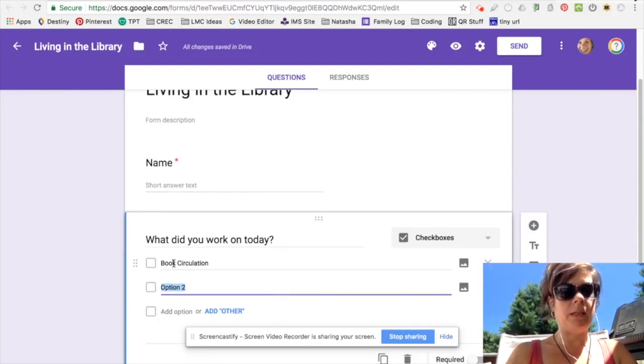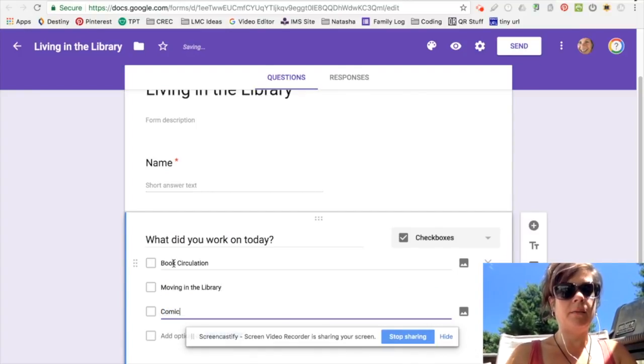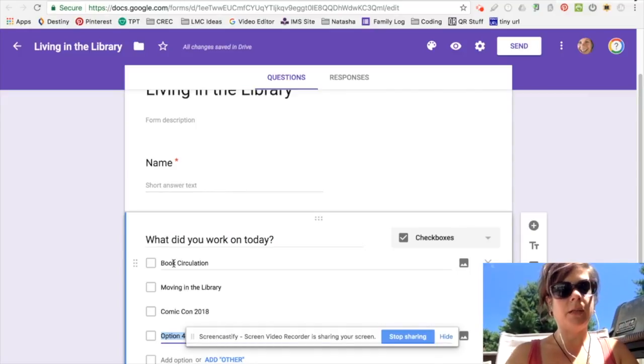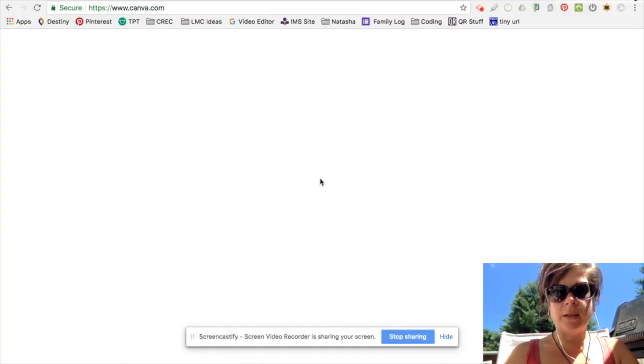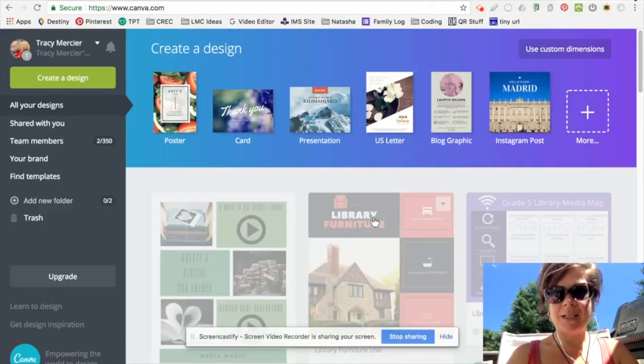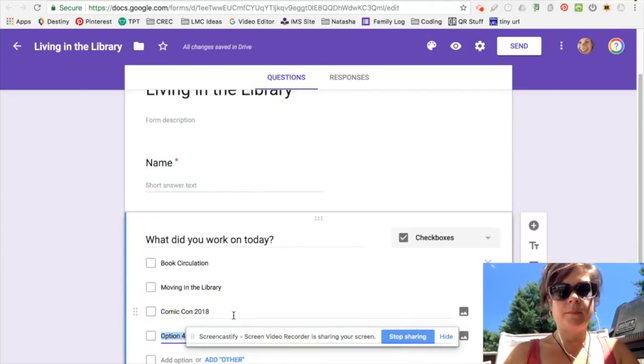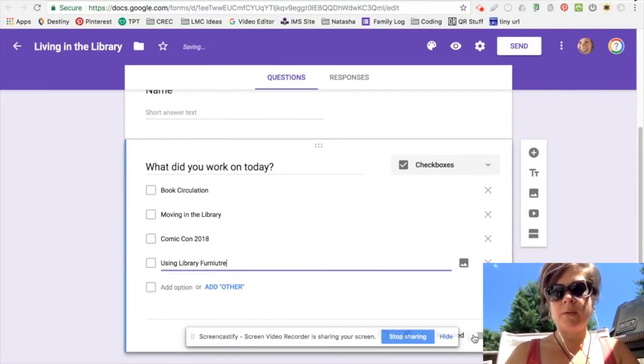Another choice is moving in the library. Comic-Con 2018 is another thing they're going to be doing. I actually have to check in my Canva stuff to see. Oh, how do we use library furniture? All right, this is going to be a required question.